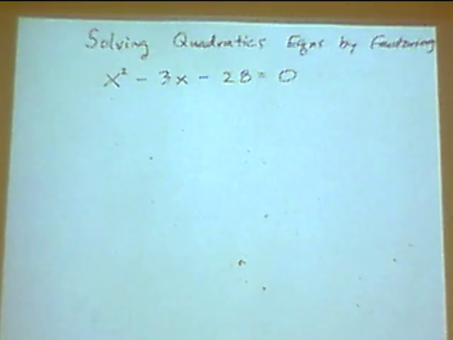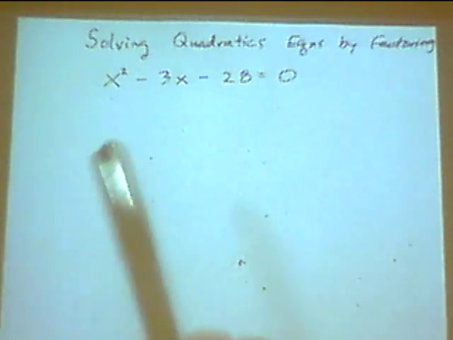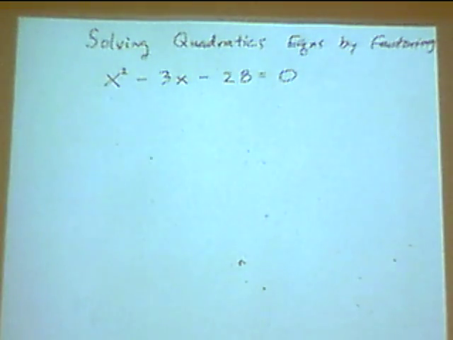Okay, just as a quick reminder, whenever you're going to try and solve a quadratic equation by factoring, the first step is to get rid of all parentheses if you have any. And then the second step is to get everything on one side so that one side is 0. Now, as it turns out, this problem we were given, there are no parentheses and everything is already on one side. So in this case, now we have to factor the left-hand side. And now we go back to our rules of factoring.